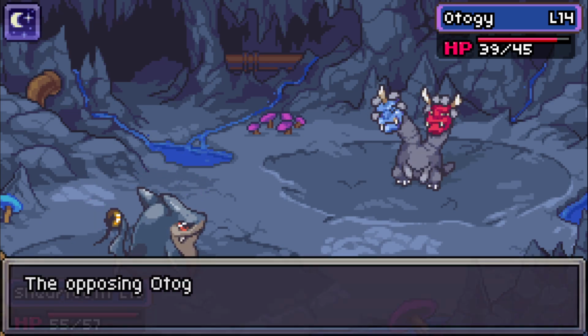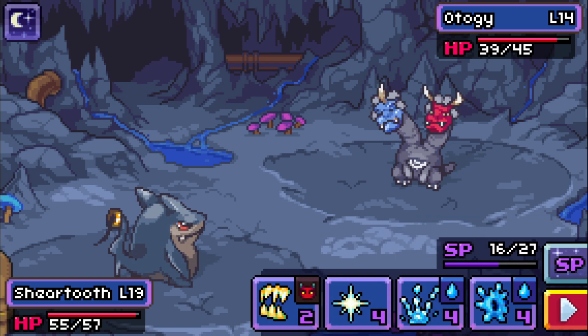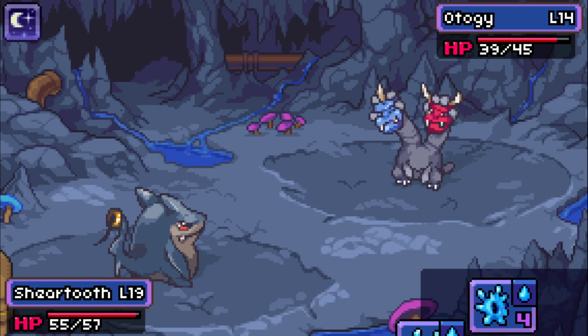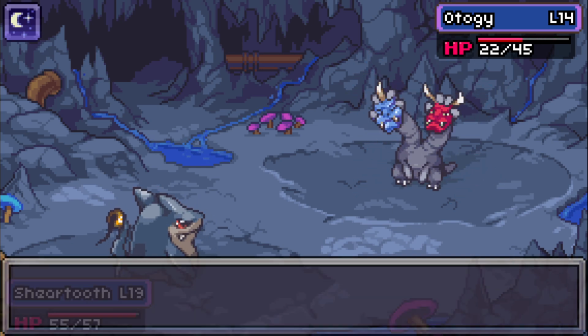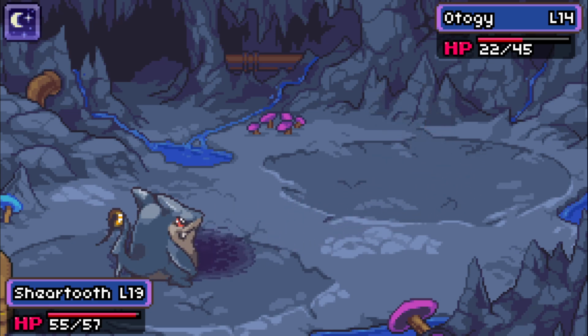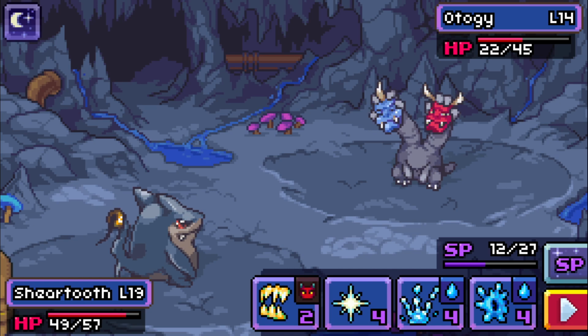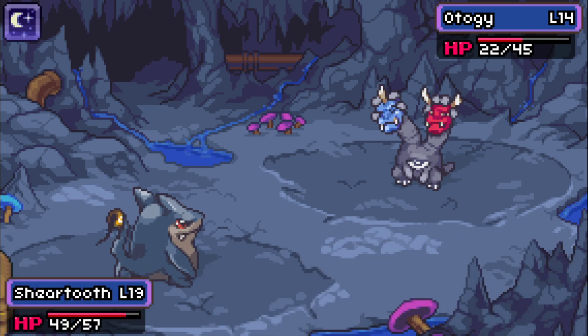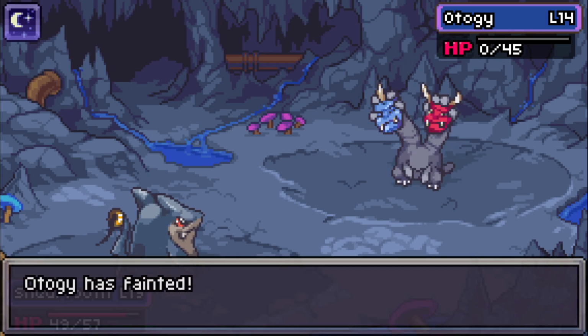Your room is 16 now. Not bad. Oh, it missed. Okay, nice. Let's use Splash. How much damage will Splash do? Not bad. That did a pretty good amount. Shade Walker. How much will that do? Not that much. Let's go ahead and use this move. And I should take it out. Hey, let's go.